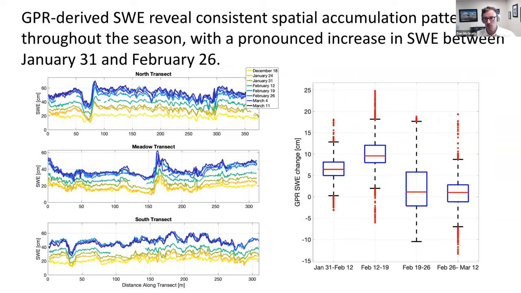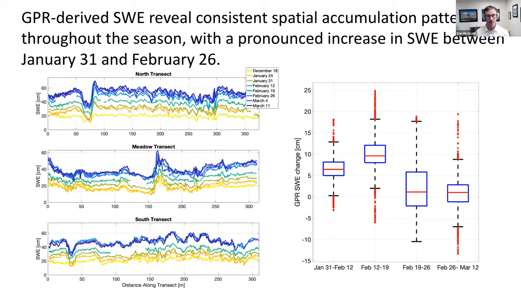Just some pretty pictures here in terms of what we can do with this. This is from Cameron Pass, looking at snow depths on three transects through time during the 2020 campaign. One last thing to highlight here is that GPR is one of the best data sets for evaluating UAVSAR. It's one of the most direct connections.